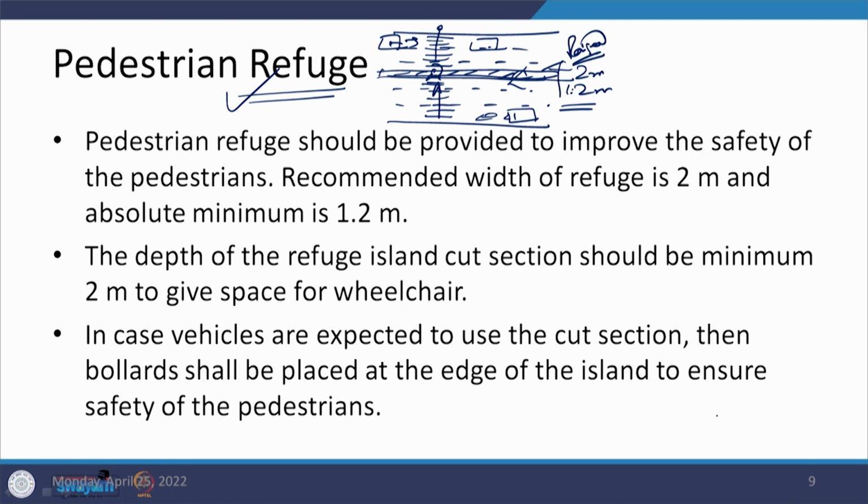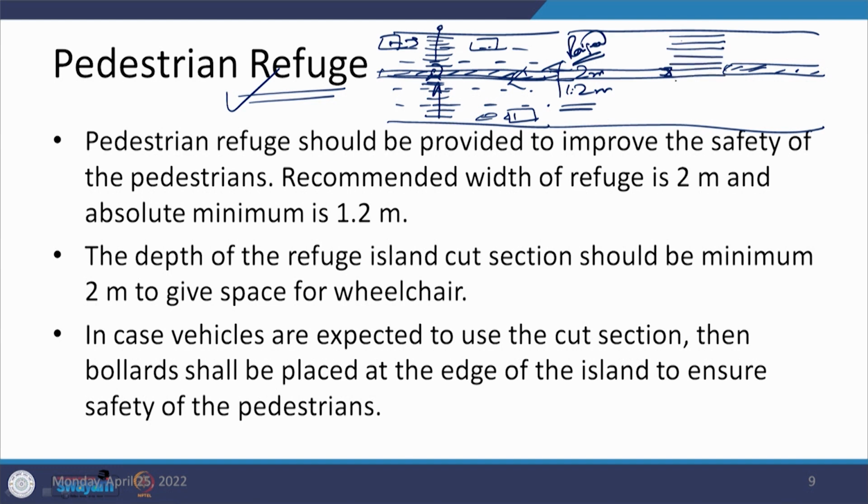In that case, what can be done is that if you have this median and we take this median ahead, then the median is broken, there is a cut in the median being provided. So, my road is like this. I am providing a crosswalk facility at this particular location, and that is another way of doing it. In this case, this width is going to be a minimum of 2 meters because your crosswalk facility in terms of a zebra is 2 to 4 meters. So, that is a minimum of 2 meters, or it can be increased more than that also.